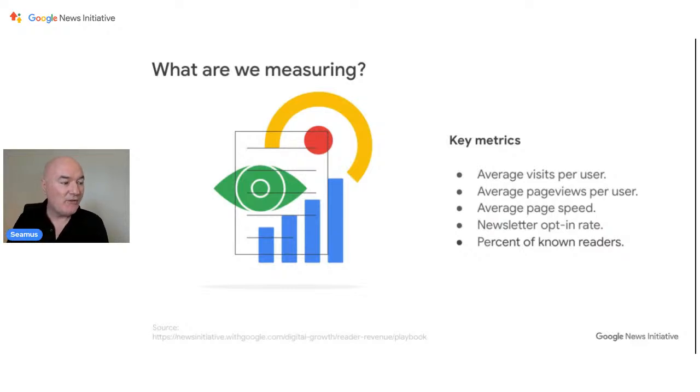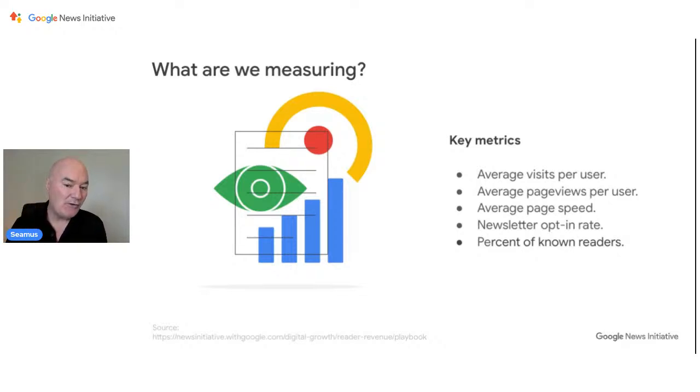So let's just take a look at this question of measurements, because it's often about data and statistics. It's the thing we have in our hands. It's the concrete thing we have. If we already have an online presence, that data, those statistics are available to us. And we talk about these key metrics. So what's crucial to us when we're measuring reader engagement? I think it's good to get our heads around this at the very beginning before we start looking at some of the complex elements of this.